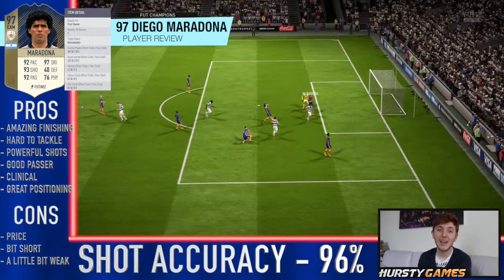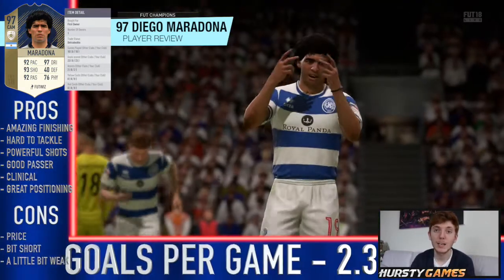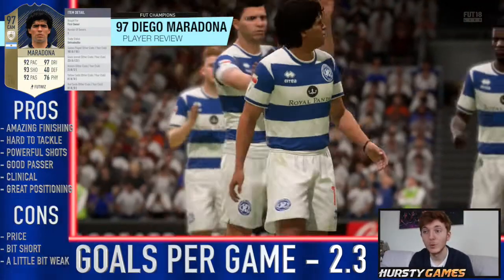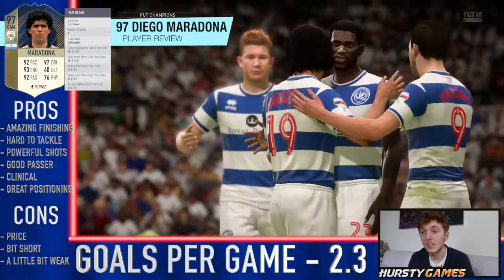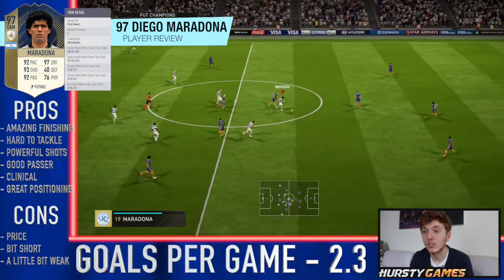But then again, if he was cheap, everyone would have him. So 7 million coins nearly you're looking at to buy him, and you're looking at just under 3 mil to get him through an SBC. And you know what? I think he's going to be the next player that I really massively save up for getting because I want this card.